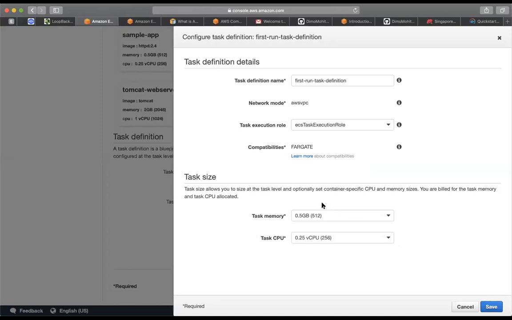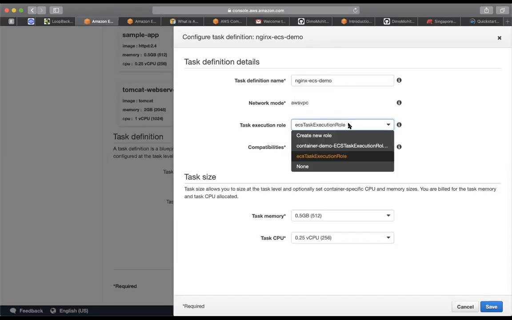In order to define a task, you can define the name of the task. I'll just rename it as Nginx ECS demo. Then you need a role which has permission to launch the EC2 instances and manage all the services related to your configuration.